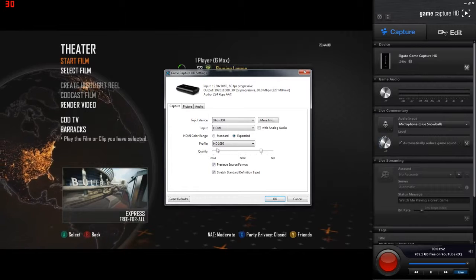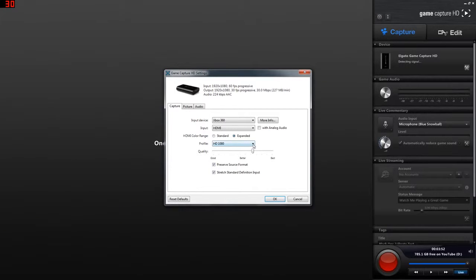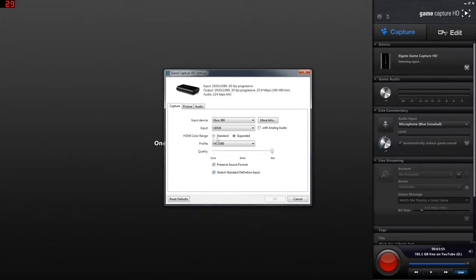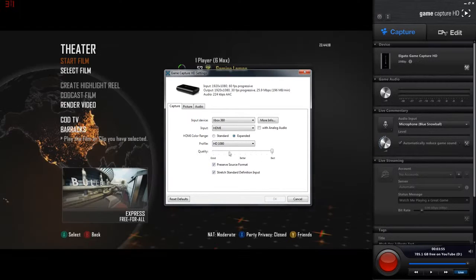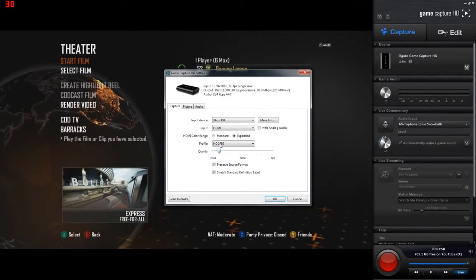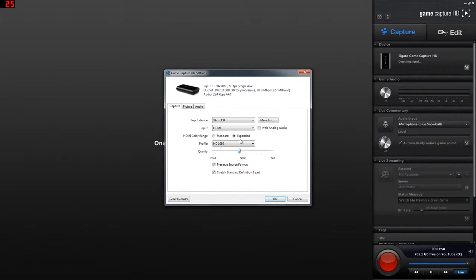And it was also default at quality, but I changed it to the best. I would recommend, if you don't have all that great a computer or laptop, going with good, or somewhere around here. But if you have a good computer and you want to get the best quality possible, which will result in larger files, and it will take a lot more power out of your computer to record it, then go with best, like I am here, again, to get the best quality possible.